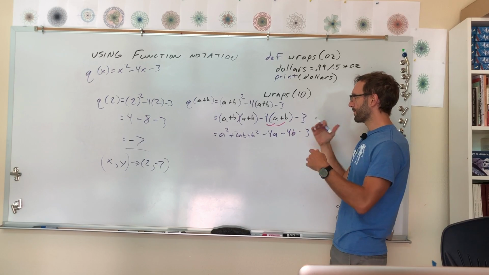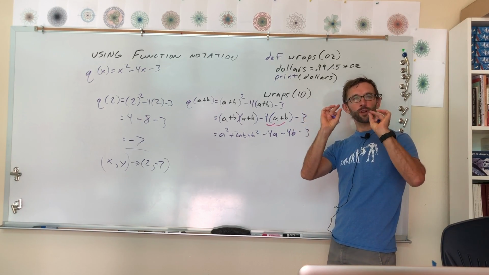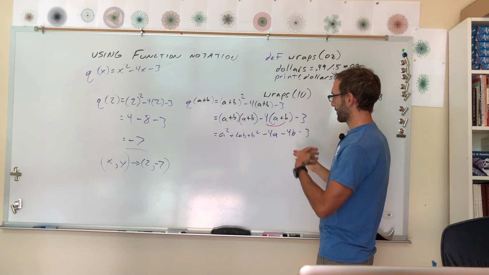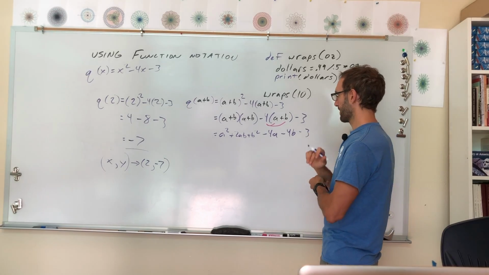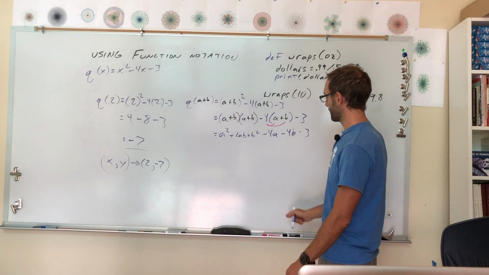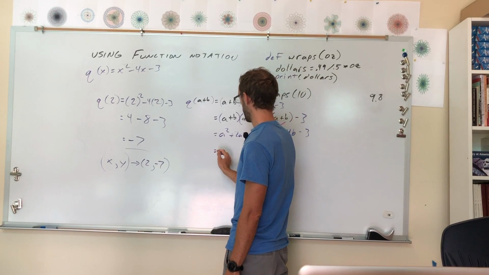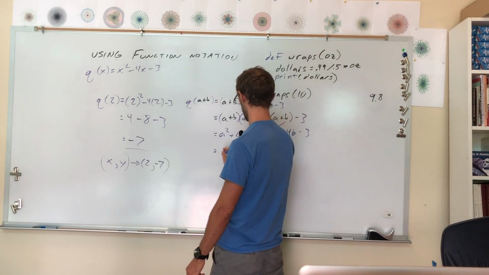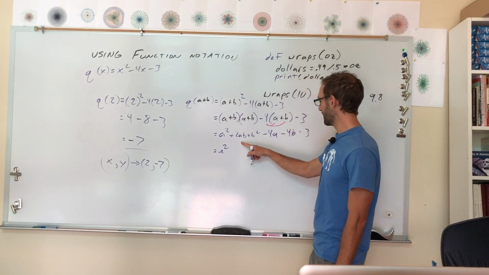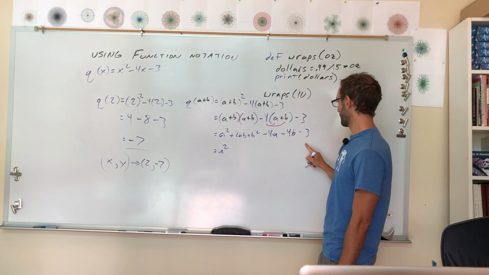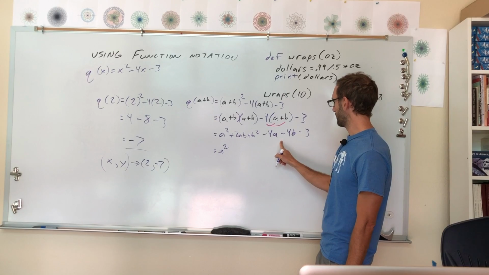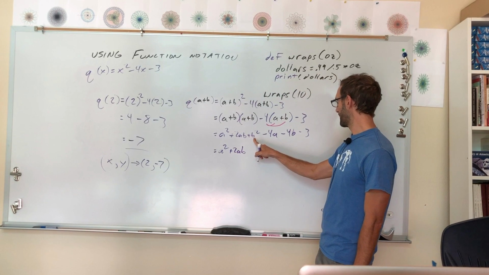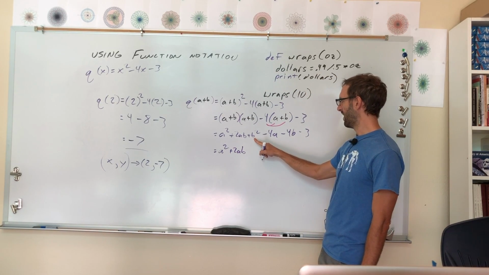And I encourage you, as you're going through your work, to keep yourself organized on what's happening on each line, so we can make sure we know what terms are like terms and which ones aren't, so we can add them together, which is what we're going to do now. So let's see. Now we're looking for like terms. a squared. Are there any other a squared terms? No. Let's see. Any other ab terms? No. Anything to combine with b squared? No.